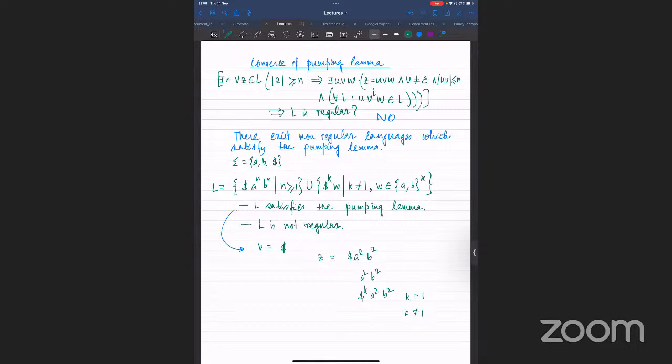But now I also claim that the language is not regular, which is intuitively correct, right? Because how are you going to remember, followed by the dollar, if your word starts with a single dollar, then you have to remember the A's and the B's, the number of A's, they have to be equal, which you cannot do intuitively with finitely many states. But how are you going to prove this formally?